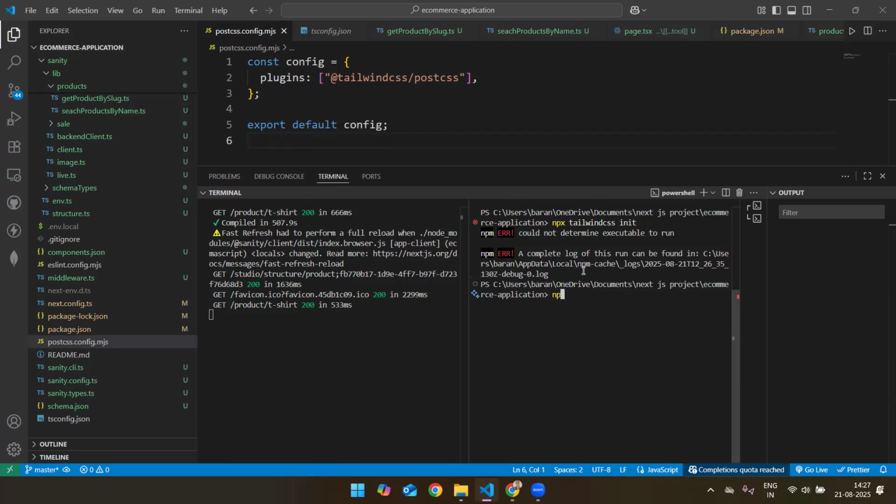Let me first install Tailwind, install Tailwind CSS.